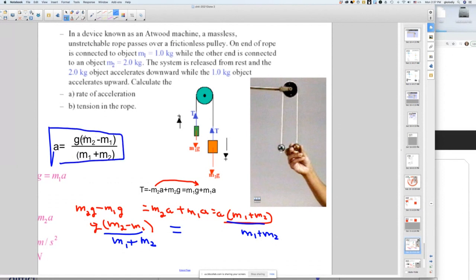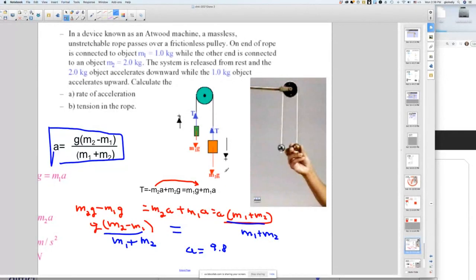The acceleration is g times the, even though this is complicated, look at the equation. G times the difference in the weights divided by the sum of the weights. Very simple. Right? These weights are different. So it's going to be g times the difference in the masses divided by the sum of the masses. And if you put that in for this number, what's A? Let's put it in. We know what the answer is from the simulation. If I remember, it's 1.4 something, right? So what's G? Well, it's 9.8.